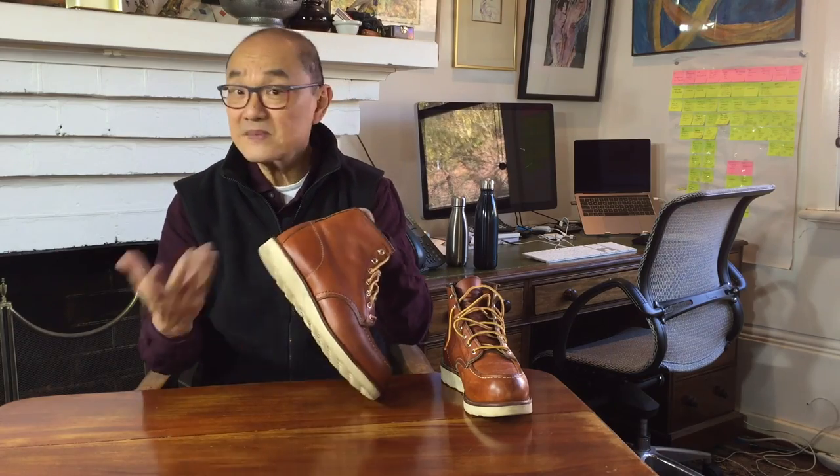Having decided I had the right size, how did I find break-in and comfort? I was fully expecting to be brutalised and have peeling blisters everywhere, but actually no. There was a break-in period characterised by getting the leather to be not so stiff, and by the sole sufficiently flexing so that it didn't feel like I was walking with a hard piece of something strapped to my feet. That just took maybe two weeks of constant wear. But at no time, apart from that stitch digging into my arch, did I feel anything that could be described as hurt. I had zero heel slip, other than as caused by the stiff sole initially — and I think that's due to nailing down my right size.